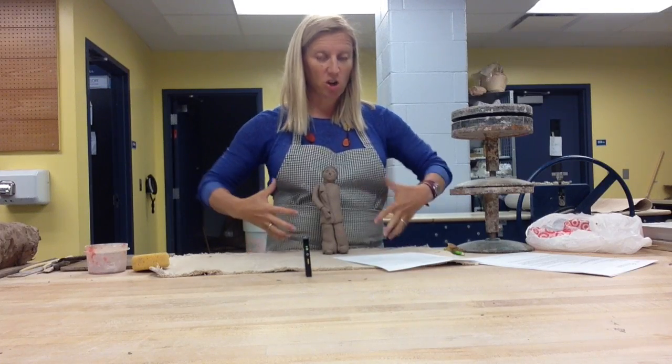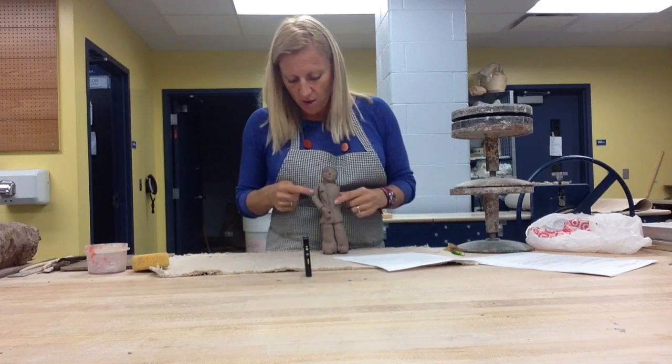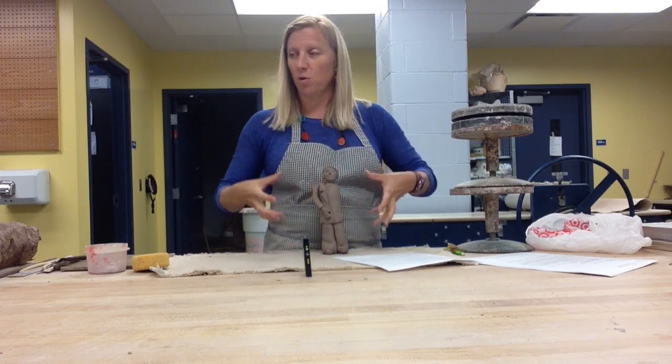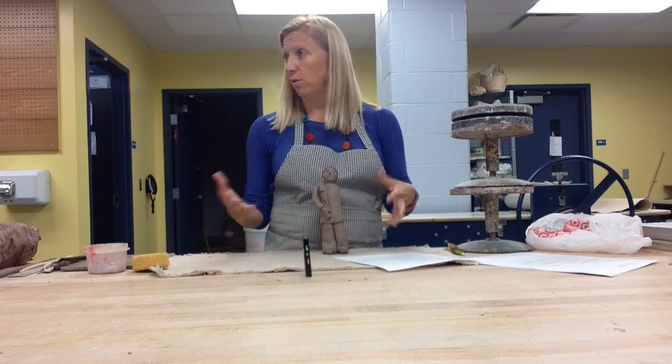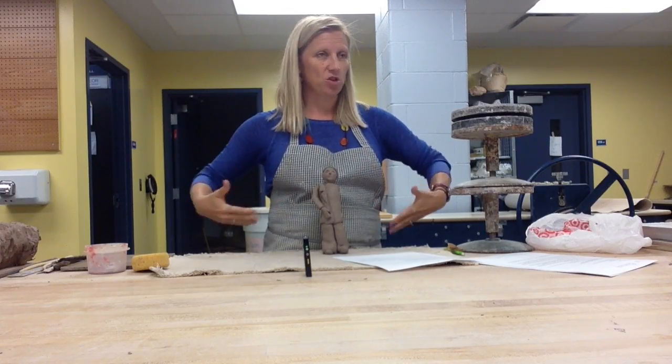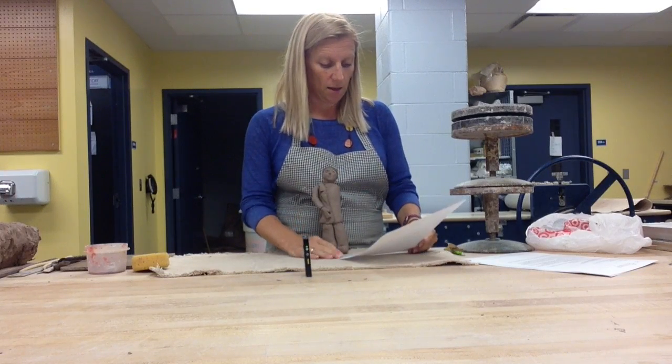And then just looking at the structure, how to create a structure underneath the clay is something else we'll talk about, so that you have things like elbows and knees as opposed to a spaghetti-looking figure, unless that's what you're looking for. You want to be thinking about joints and proportions, and where the hip would be and where things would line up. So, all right, there's those.